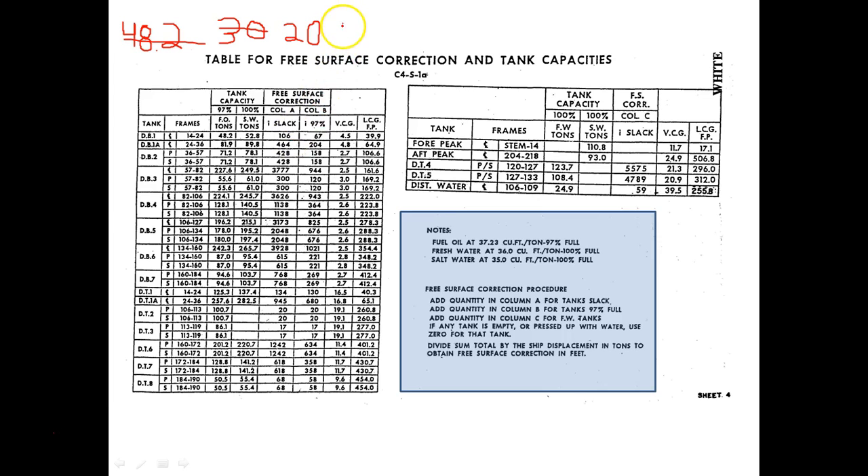What if I was at 48.5 tons? Well, first of all, I've overloaded and I'm risking a possible spill of fuel oil. I should tell the captain we've overfilled this tank so we can shift some into another tank. But if I'm at 48.5 tons, that is greater than the 97% value, which actually means I'm above 97% and we would consider that full.